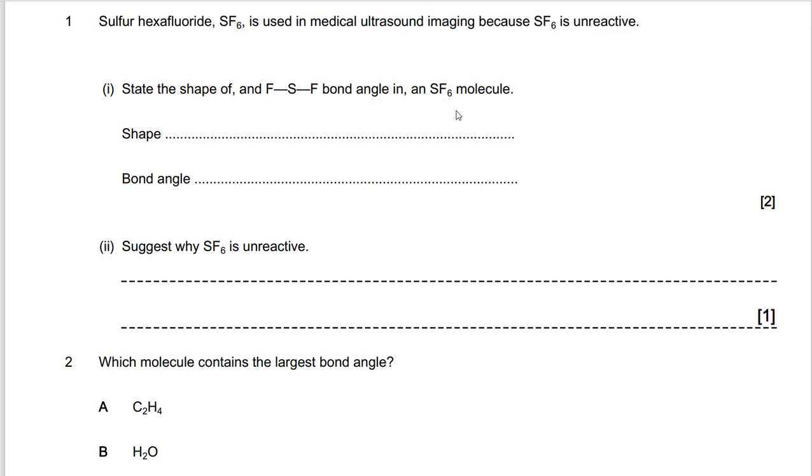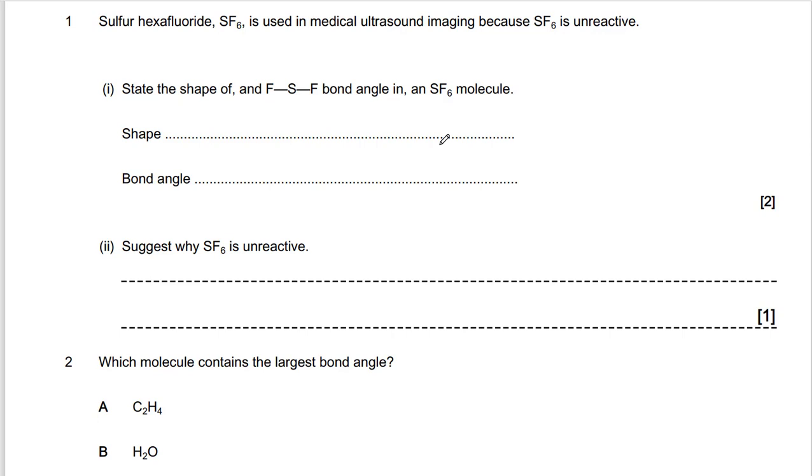In this video, we're going to have a look at some AS level bond angle and shapes of molecule questions. These questions pop up all the time, even in proper A level papers, but especially at the AS level, so in the breadth and depth papers. But they follow you through all the way to the end.